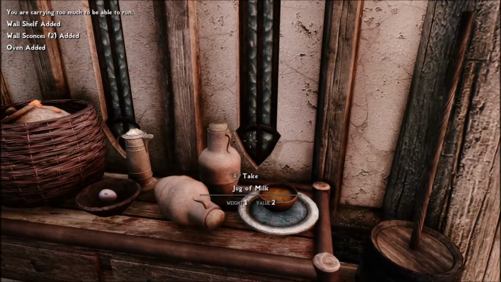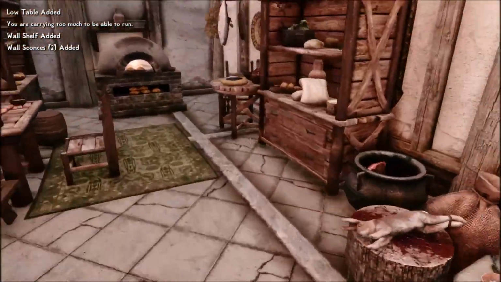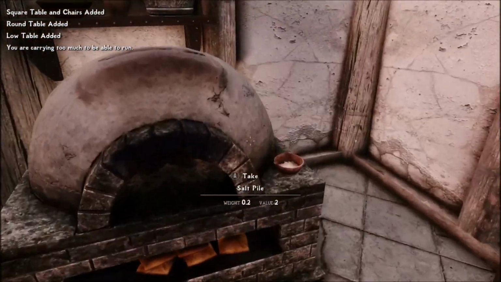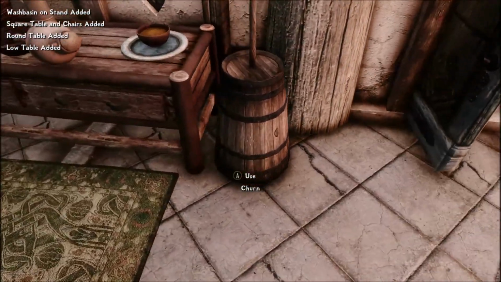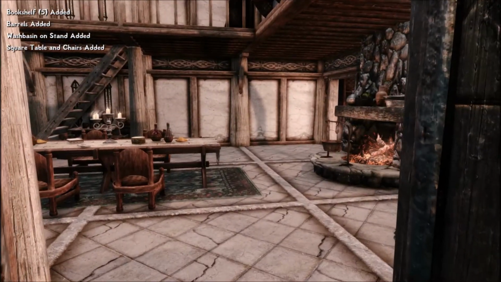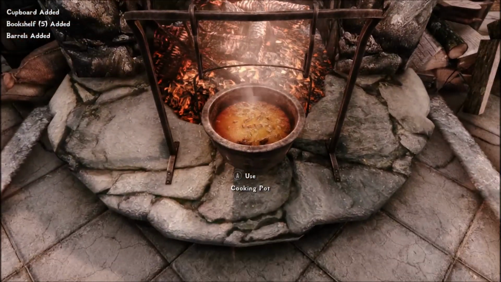So you'll see this butter churner. Now I got my milk from the cow earlier, so now I just need salt. And then if you have salt and you have milk, you can go to the butter churner and activate it, and if you have those items in your inventory, you'll get butter out of it. And it comes with a little sound effect and stuff. It's just a little script that I created myself.